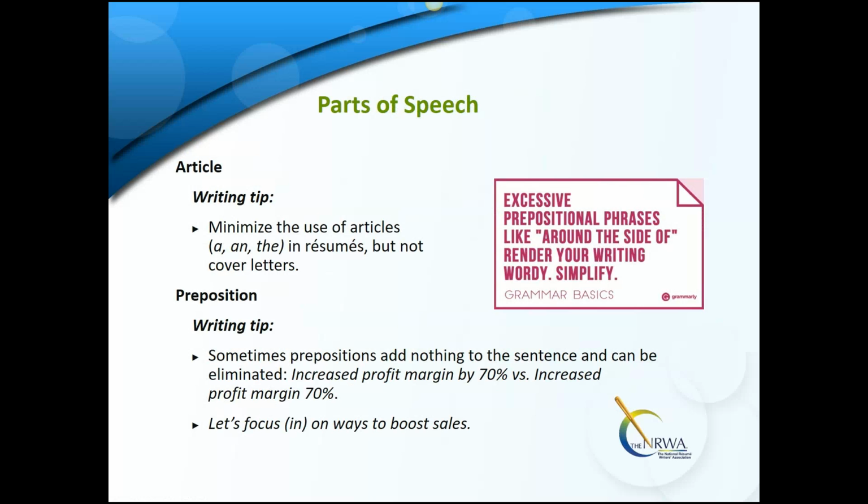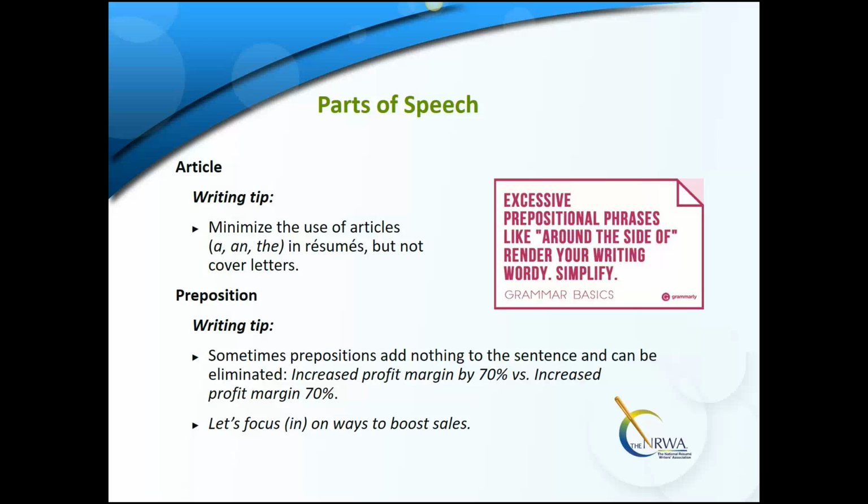Articles, those are the a, an, and the, and those are ones that we want to minimize as much as possible in the resume. That does not mean eliminate them completely. Some writers try to do that. There are times we need an article in order to make the sentence flow. But when you get your resumes written and you're ready to submit something for a sample review or the test, go back through it and see how many a's, an's, and the's you can actually cross out. They don't really need to be there.